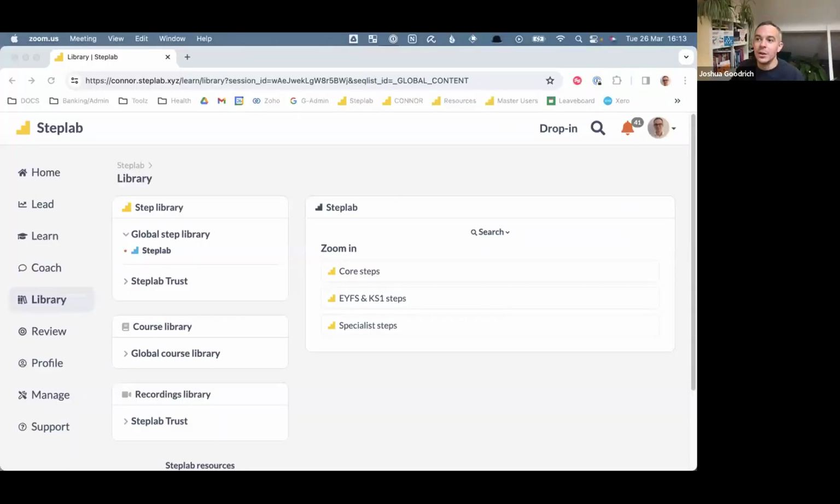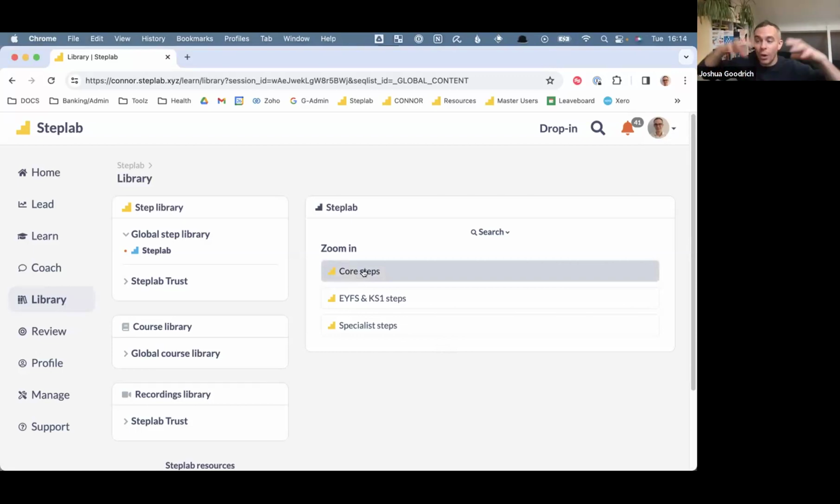So with that in mind, I'm going to take you through how we try to do that. Okay. So I'm going to start off by showing you our library. It's not super different to the WalkThrus one. Sadly, we don't have the brilliant idea of clustering, but it is basically content that powers instructional coaching conversations. So I'll take you into what we call our core steps, being the things that pretty much every teacher is doing across every classroom. And I'll zoom out and show you a little bit of the additional stuff. But I want to show you the structure of how our content supports powerful coaching conversations.